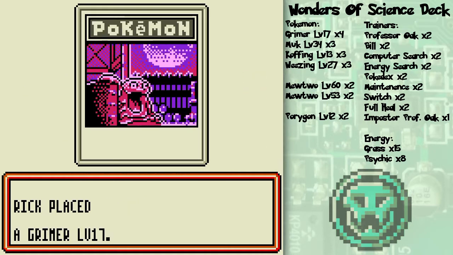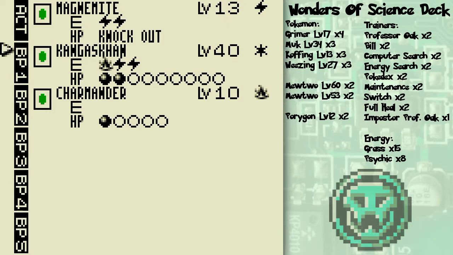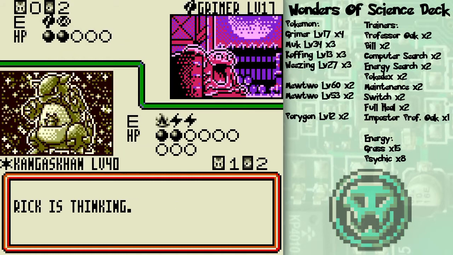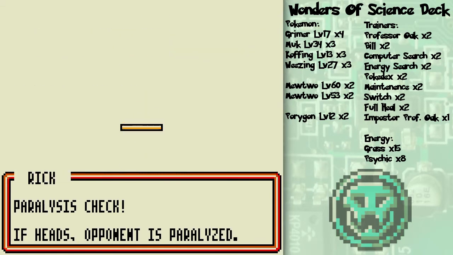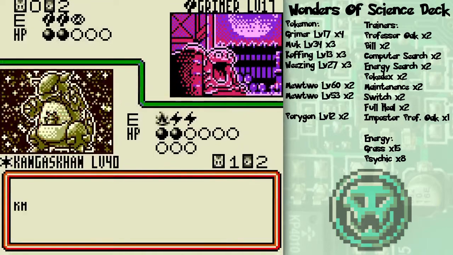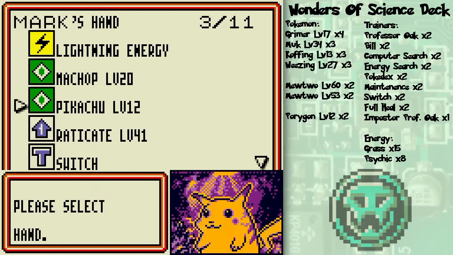Alright. Oh god, the Grimer's back. Okay, so he's gonna start giving me shenanigans. So I guess I'll put out Kangaskhan and hope for the best of no paralysis. No! Why? It just keeps going on. Another turn I can pretty much do nothing about.